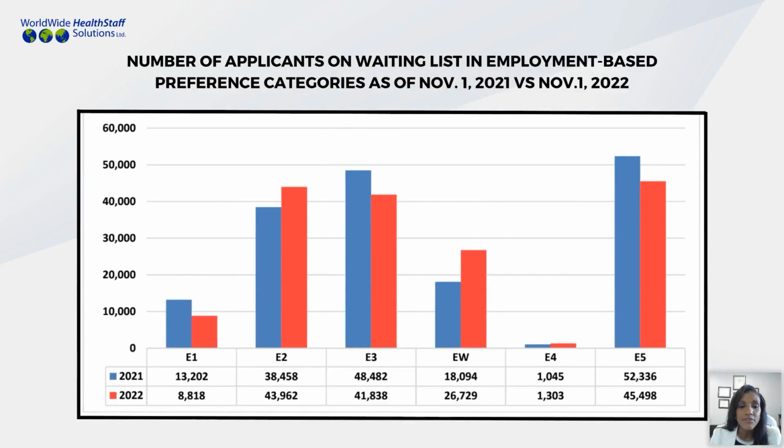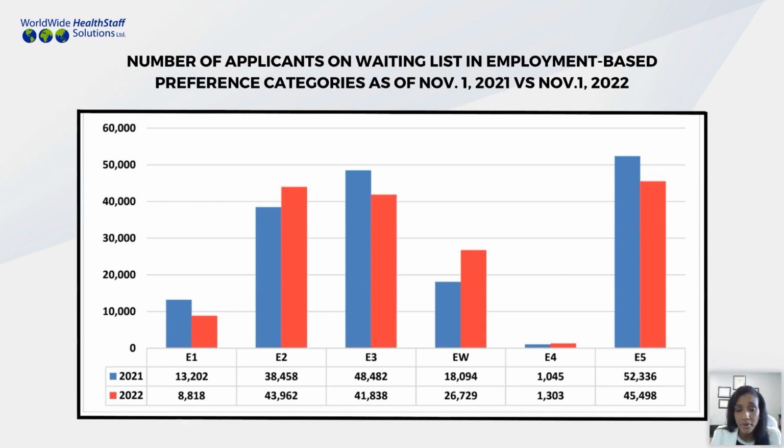So I want to give you some perspective with regards to what the visa category looks like, the number that's available. So this is a perspective for a year's view, correct? So in the E3 category, for instance, if you look at this chart that I'm putting up, you'll see in 2021, the E3 category, it was 48,482 visas, okay? These are people that are on the waiting list.